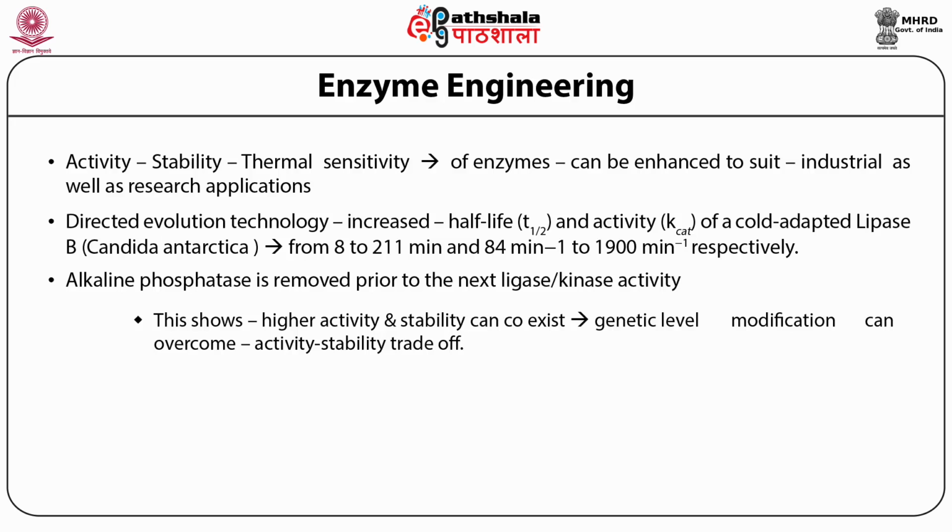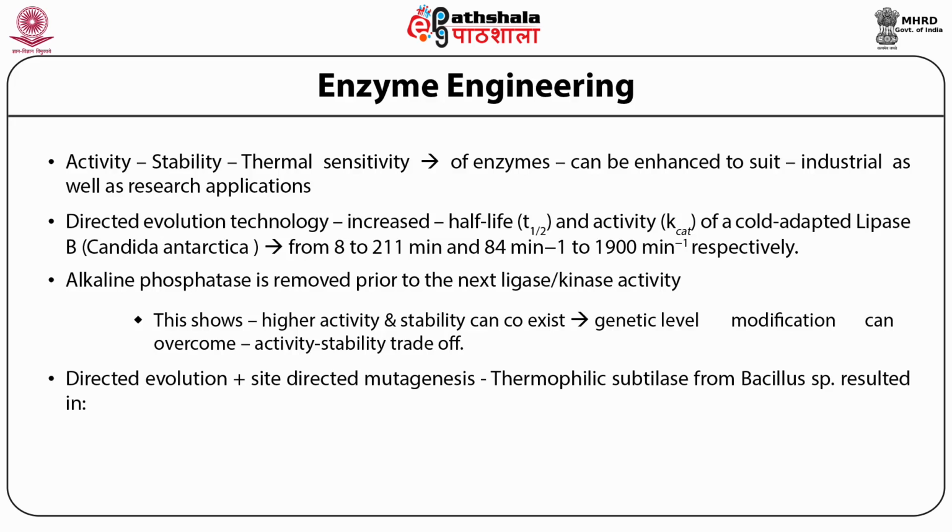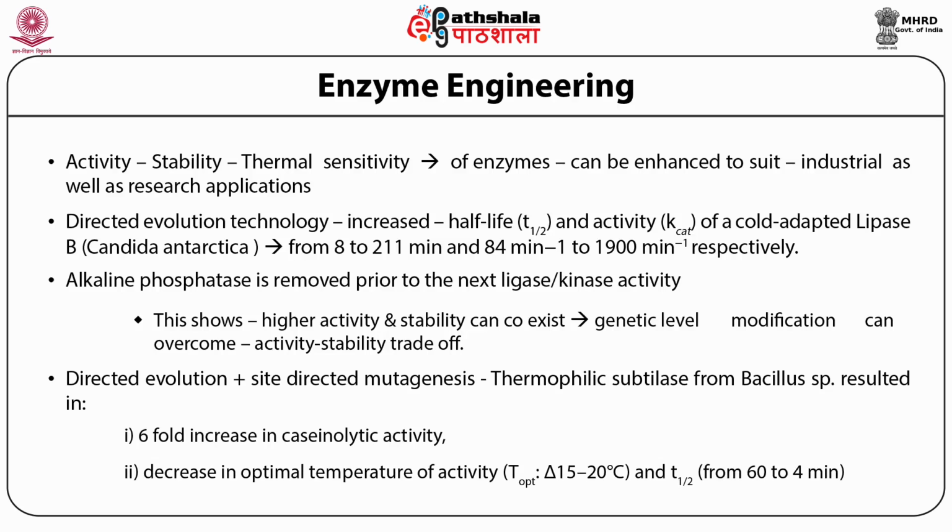These days, along with directed evolution and old empirical mutagenesis methods, there now exists site-directed mutagenesis, where a specific site of the enzyme can be mutated. For example, in a thermophilic subtilase from a Bacillus species, such a change resulted in a 6-fold increase in its caseinolytic activity, and a decrease in the optimal temperature of activity from 15 to 20 degrees. The half-life of the enzyme was also increased from 60 seconds to 4 minutes.